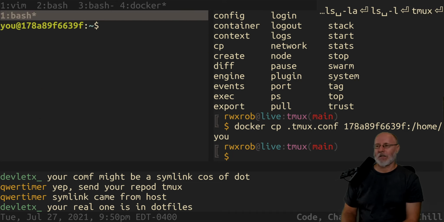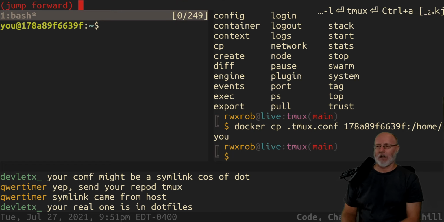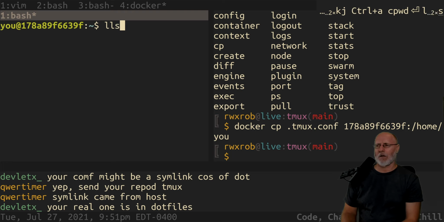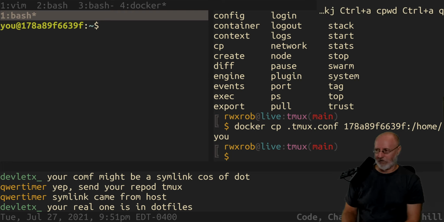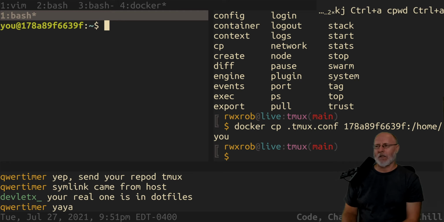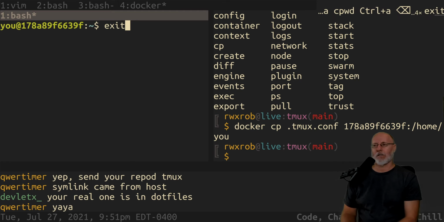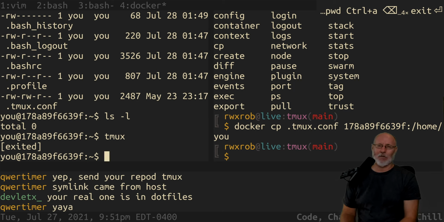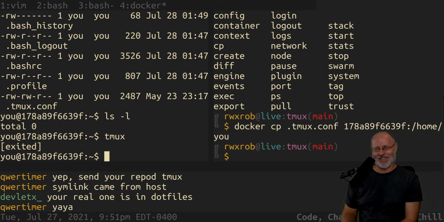TMUX. Huzzah! There's my TMUX that I know and love. It's got my own things here. It's got all my bindings. It can turn my clock on. Where's the clock? No, there's my refresh thingy. Anyway, as you can see, you get your TMUX. And yes, I had problems because of other reasons, not because it was hard to get TMUX over there.